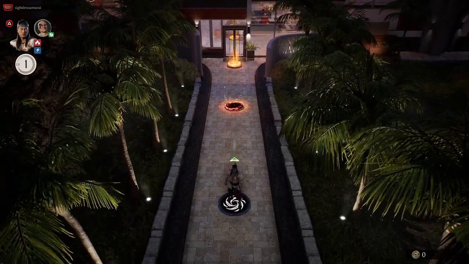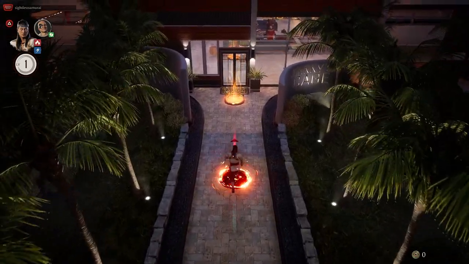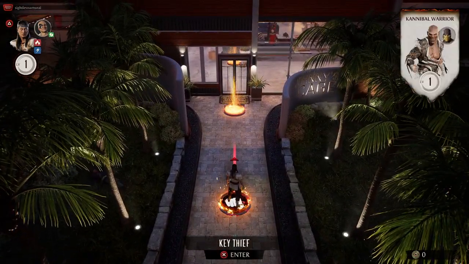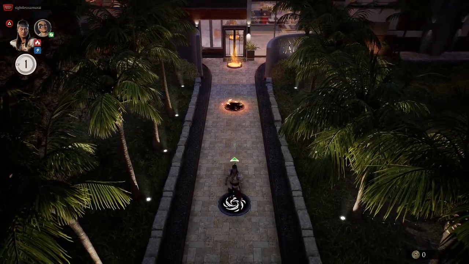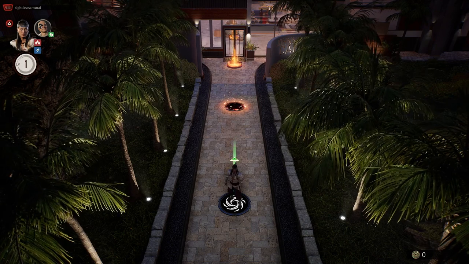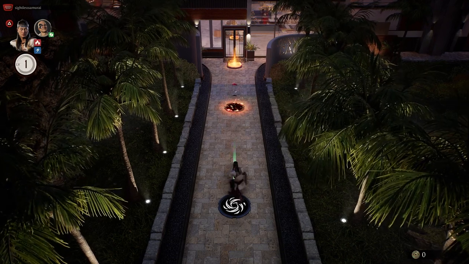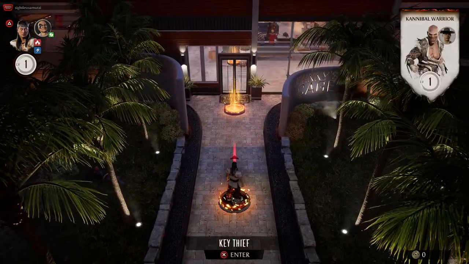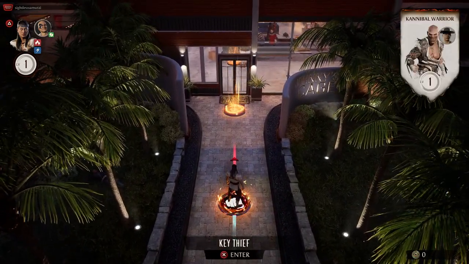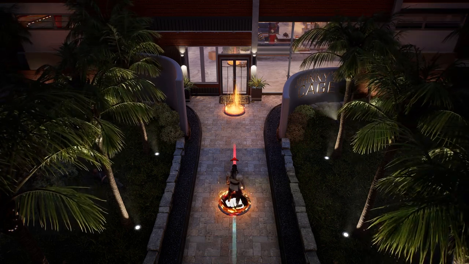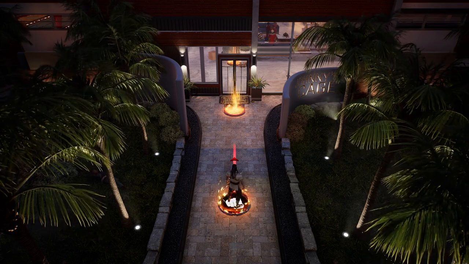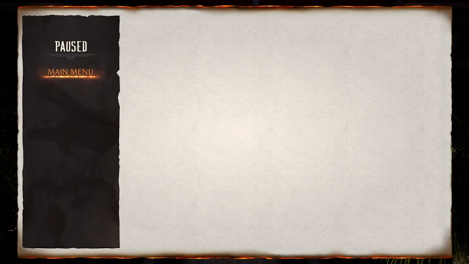Okay. I really need to figure this out. Main menu. Cross button confirm. Up and down. Navigate. I wish you could choose fighter. Player 1.